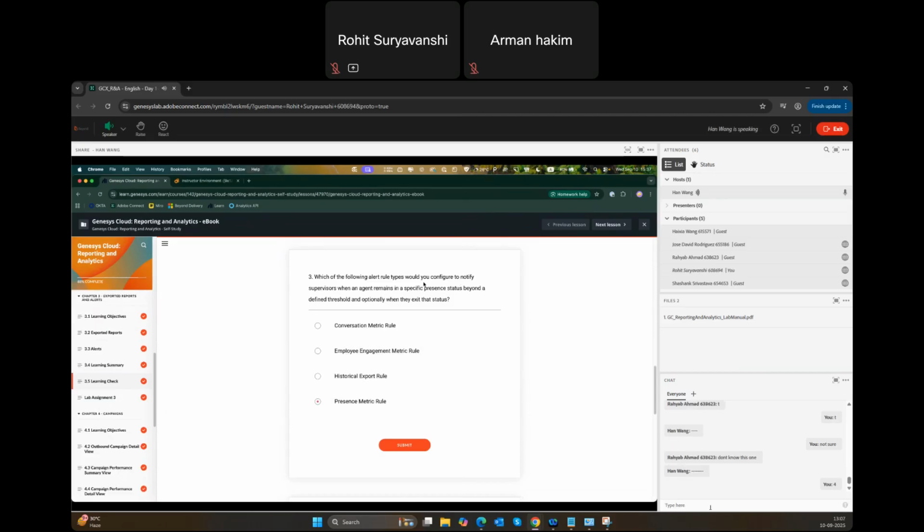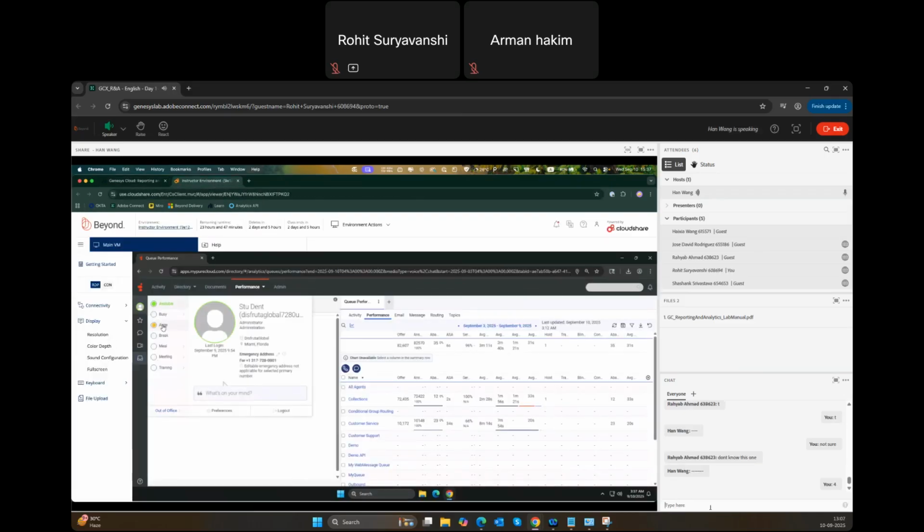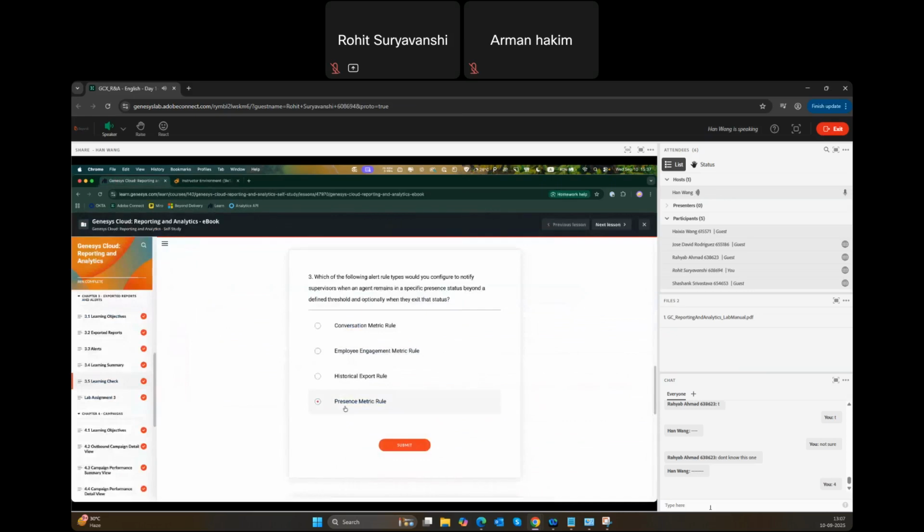You can do whatever, for example, when the agent is away or goes for a break, busy or on queue, off queue, any status your organization has. For example, for my organization at the moment: busy, away, break, meal, meeting, training. You can set up alerting rules based on those. That is a presence metrics rule.